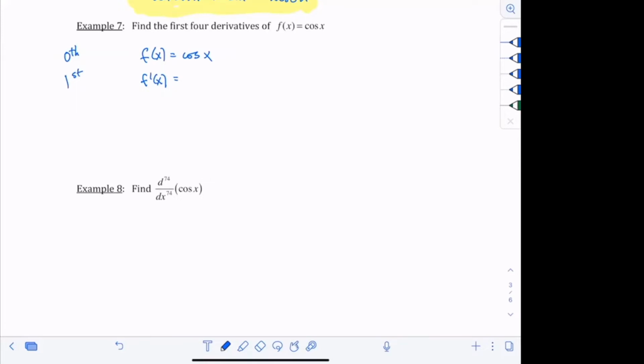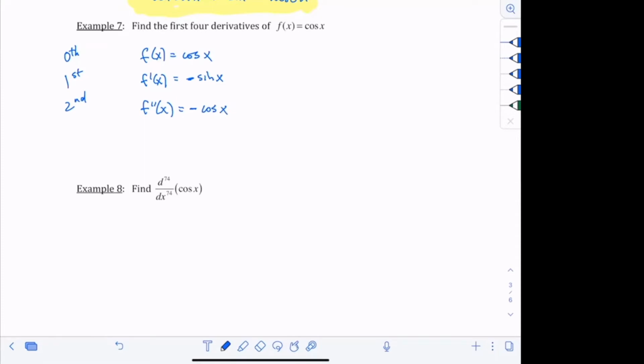And cosine has a co in front of it, so it's negative. And the derivative of cosine is its cousin, which is sine. So we have negative sine of x. Now I want to take the second derivative. So when I take the second derivative, I'm going to put second over here like this. And then the derivative of sine is just cosine, right? The derivatives are their cousins. You just worry about the sine separately. So the negative stays there. The derivative of sine is cosine. So we get negative cosine of x like this.